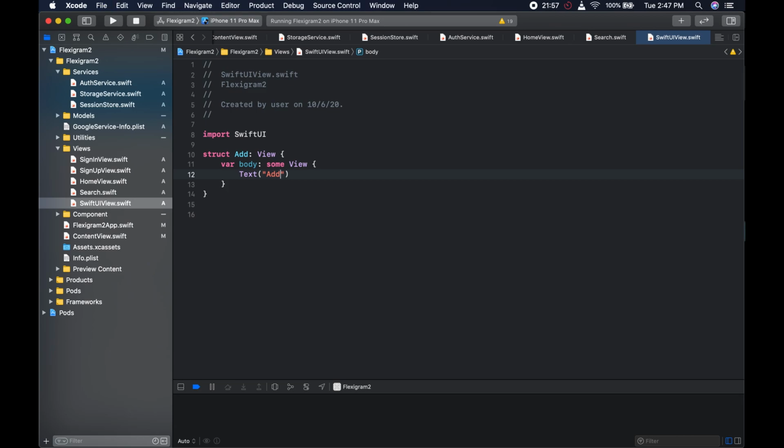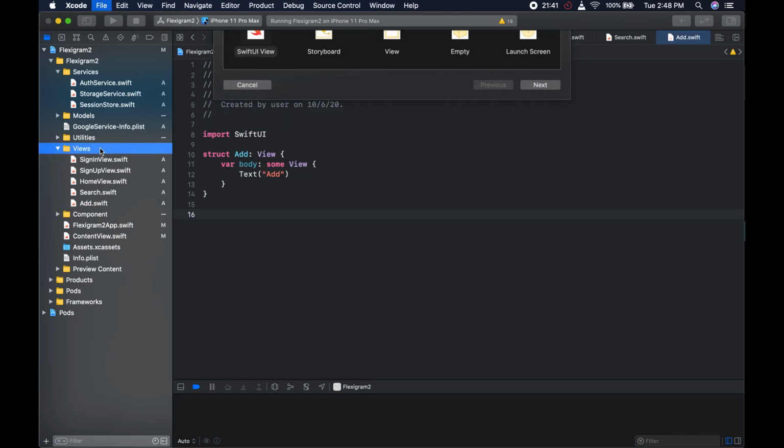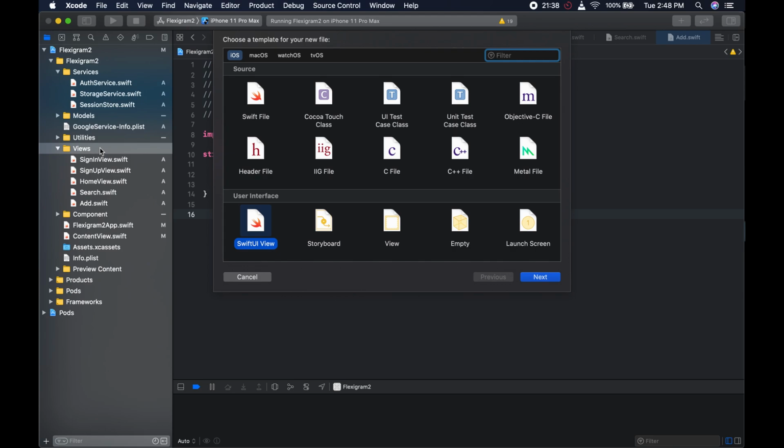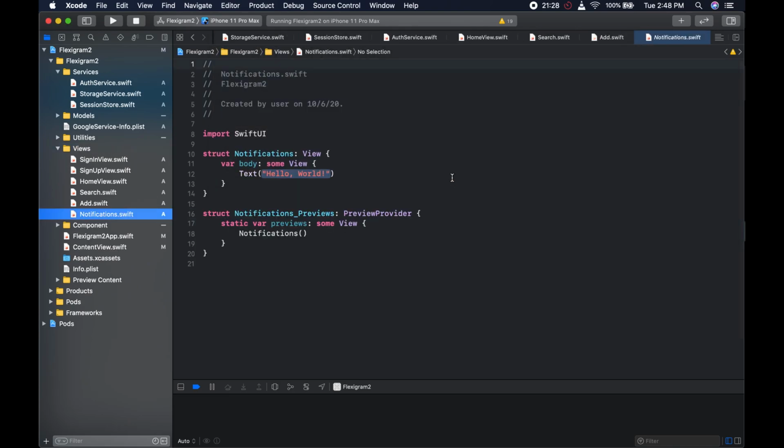So we create add like so, and the next one is going to be the one for notifications, and we can also change the name here, and we can hit save. And the next thing we need to create, let's Command N it, the next one is going to be notifications, and we say notifications like so, and we hit create, and we're going to have notifications. I'm trying to click on it without the quotation marks, it's not working. Notifications like so.